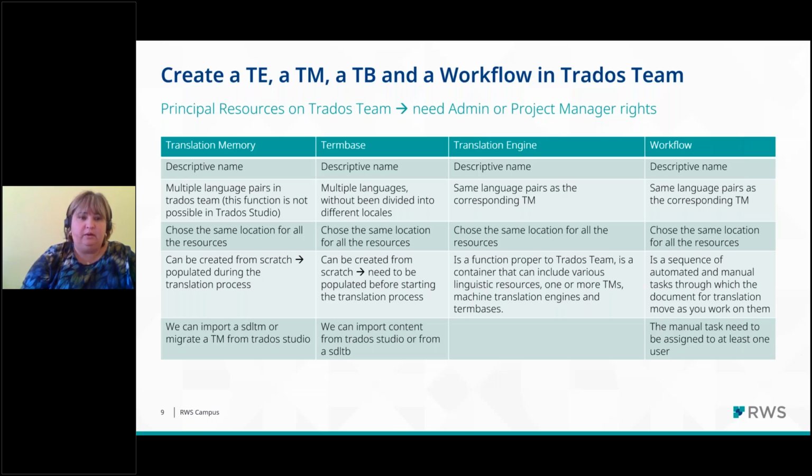The next topic will be how to create the resources in Trados Team. We will talk about four major resources: the translation memory, the term base, the translation engine, and the workflow. The first two resources, the translation memory and the term base, are the same as for Trados Studio desktop version. You will see that for both we will have a descriptive name.